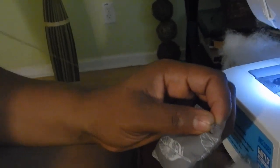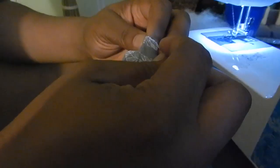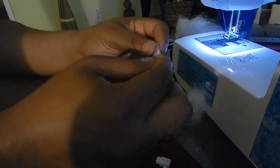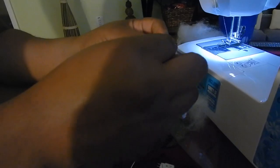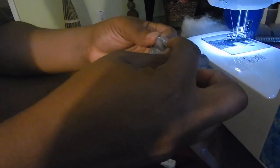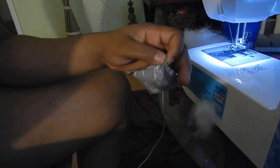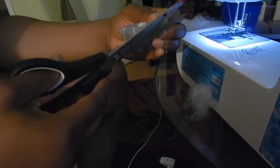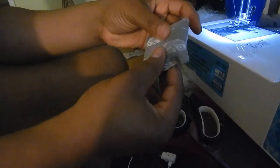You can also use your sewing machine if you have one, but I'd rather just do a simple back stitch. Continue with your back stitch method until you have closed off the opening. Then you wrap around to tie. And then cut. And there you have your pillow.